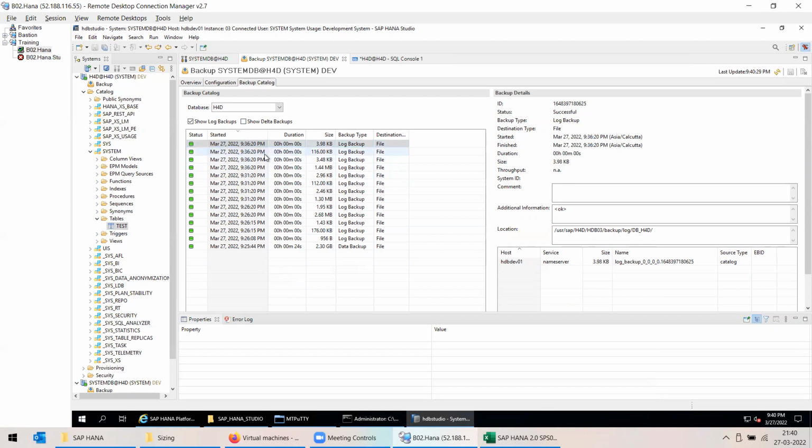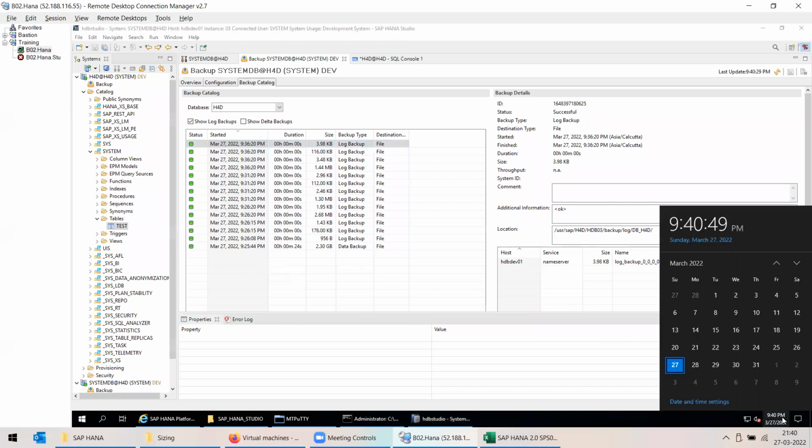It is not as per your clock timing, it is as per the last backup. The last backup was triggered at 9:36, so the next backup will trigger at 9:41:20.